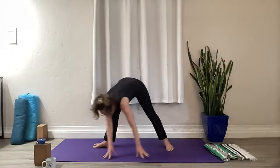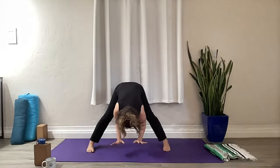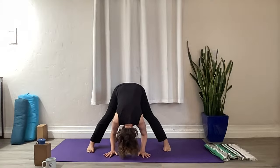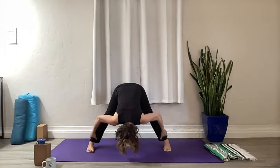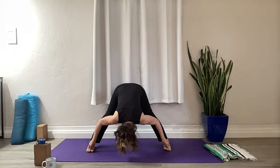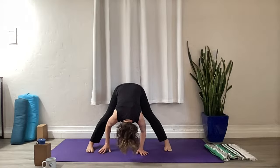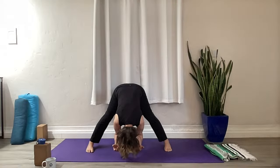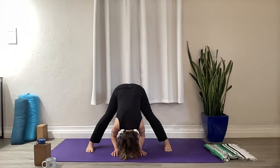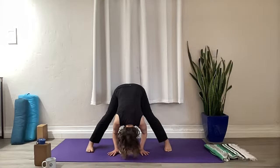Downward Facing Dog, up and back. Right foot steps to the top of the mat. We're going to step ourselves sideways — turn yourself sideways, feet parallel to the short side of your mat, in line with each other. Let your head drop, or hands on a block or support. Hang out here for a few breaths. Lift up those kneecaps, use your thighs, hugging into the center. All four corners of the feet pushing into the mat. Press into the outer ankle, lift those arches. Head is heavy, we're just letting ourselves fall. Bring your torso forward a little bit, lean forward, and then let yourself drop a little bit more. Belly strong — if that starts to bug your back, you probably need to come up a little higher, maybe even bend your knees.